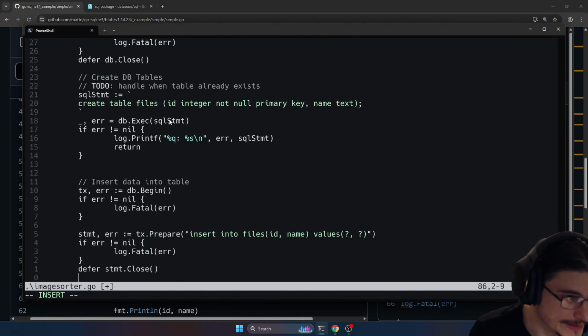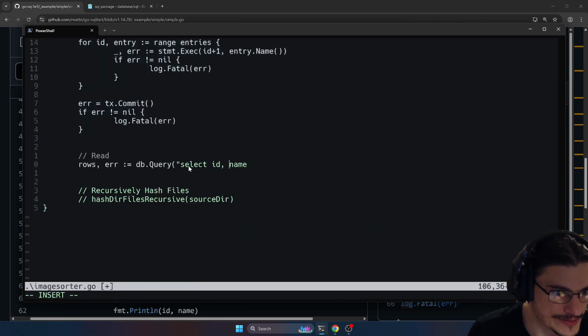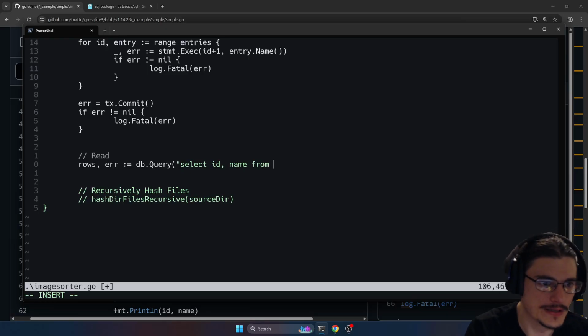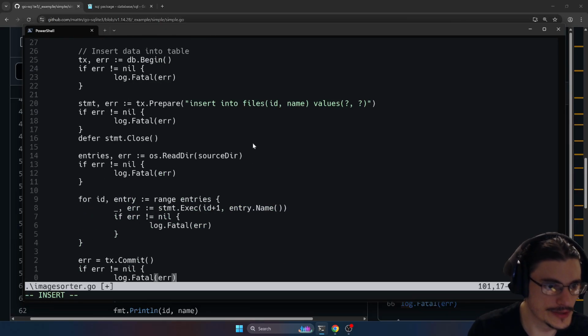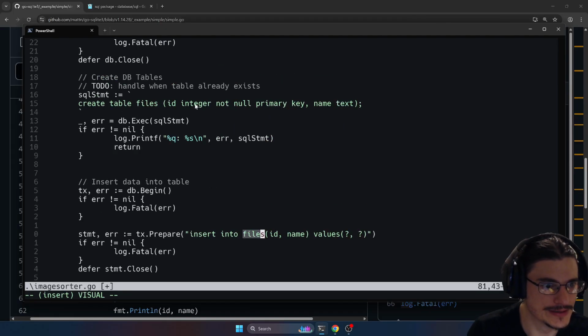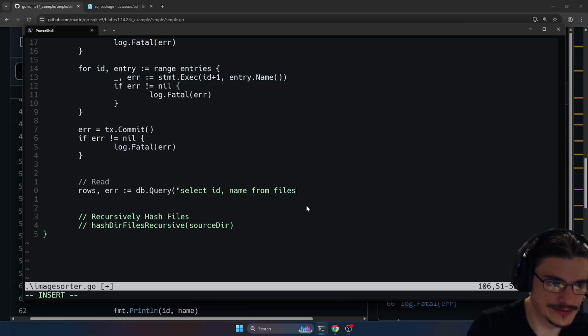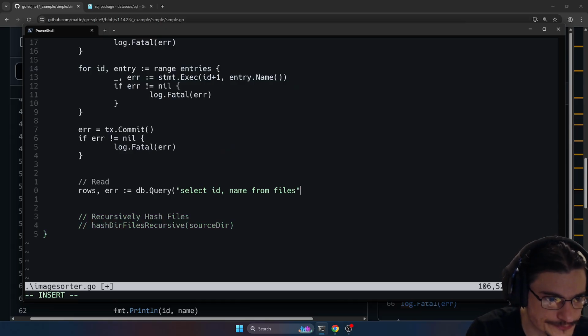I believe we called it name. Let's just double check. Name, good. So select ID name from files. Pretty sure we called it files. Let's check. Files, yes. So select ID and name from files.